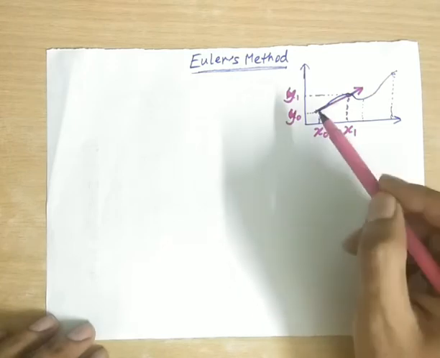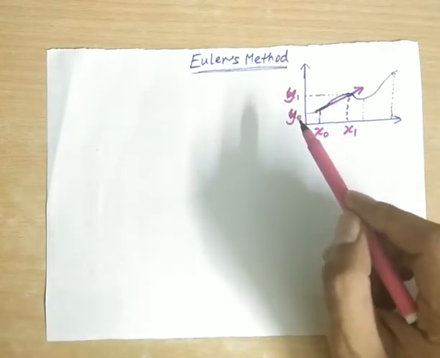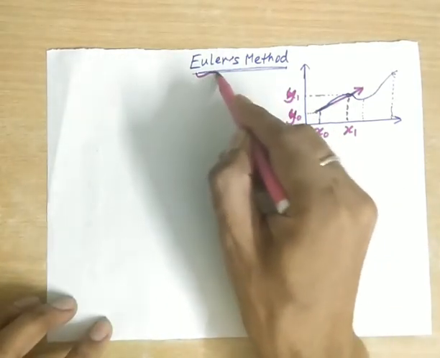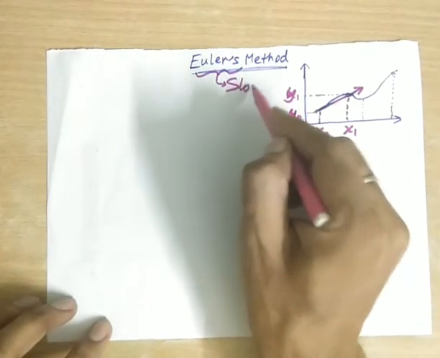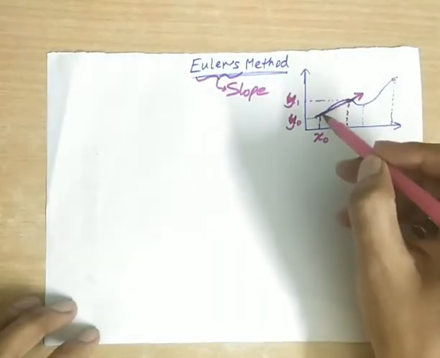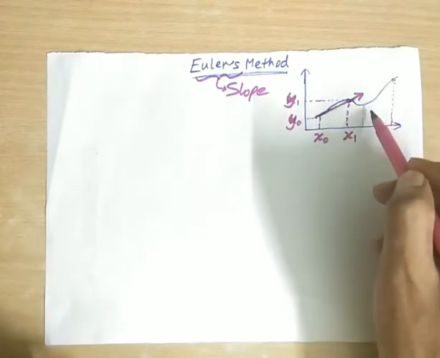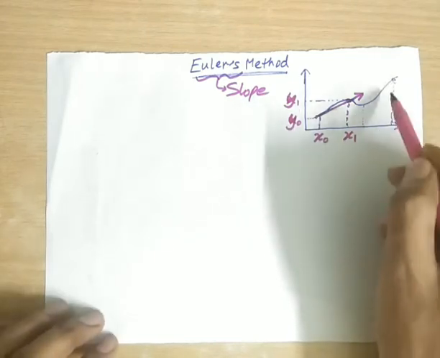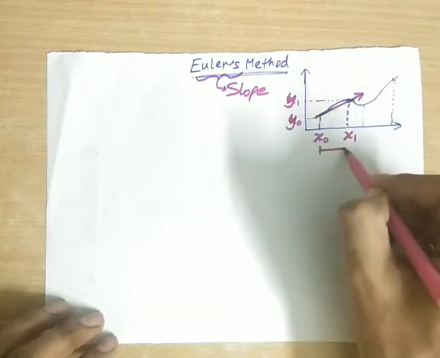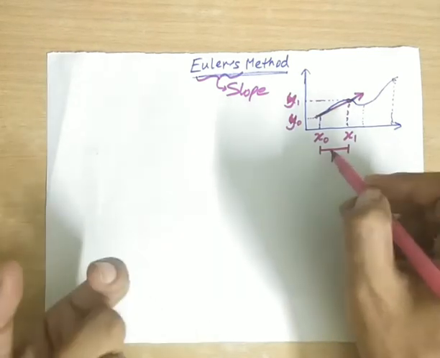The basic approach of this method is that Euler considers the slope, as simple as that. So what does this slope really mean? Here we can see that our curve has a lot of ups and downs. So what we can do is divide it into various parts and find, say, from x0 to x1 we have a step size of h. So x1 minus x0 is h.